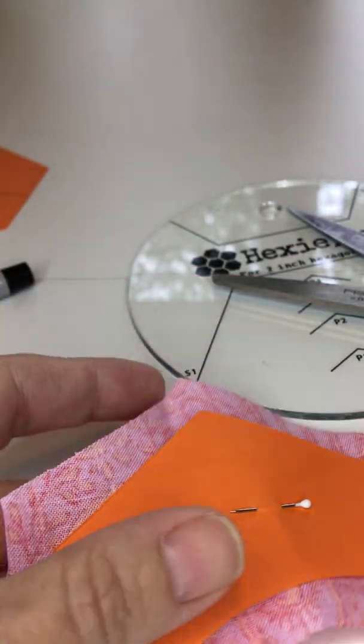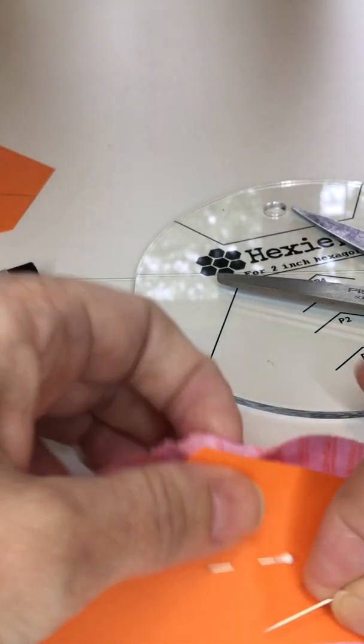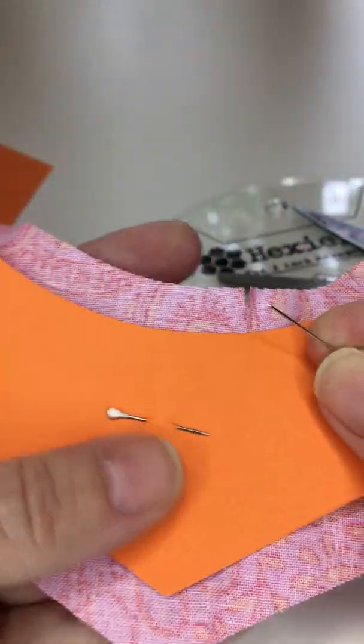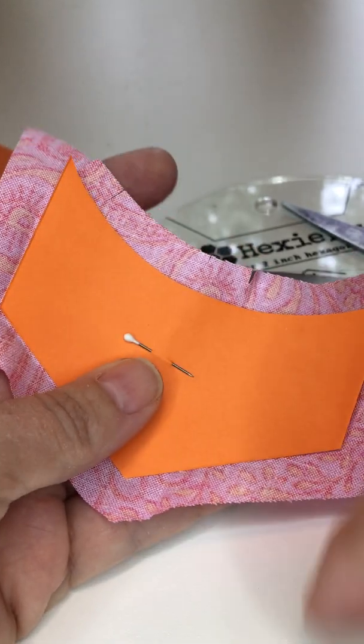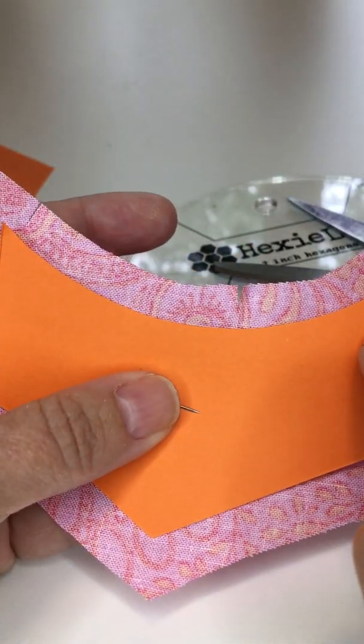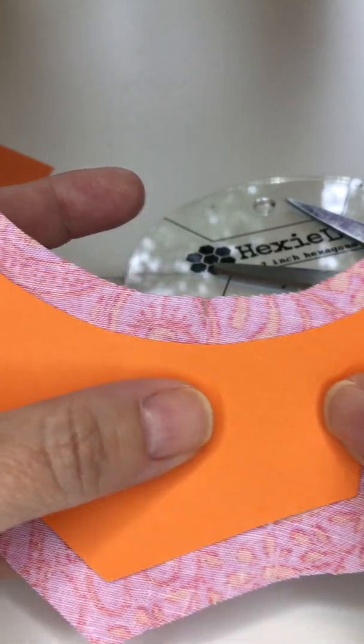Okay, I've got a threaded needle. So let's start to baste. I usually have a thimble on one finger, and I don't right now, but we will manage. When I am working with curved hexagons, I do want to get that curve basted pretty quickly. I don't want to leave it for last. I find it's easier to go ahead and get it done.